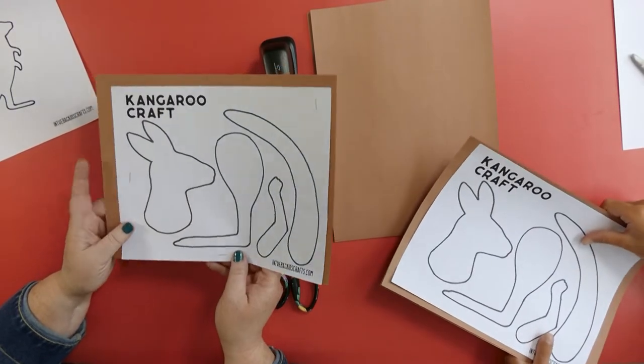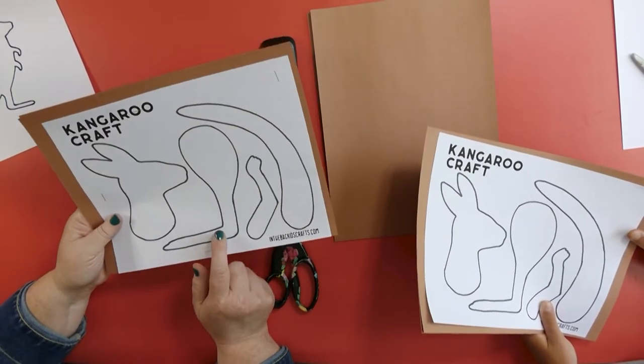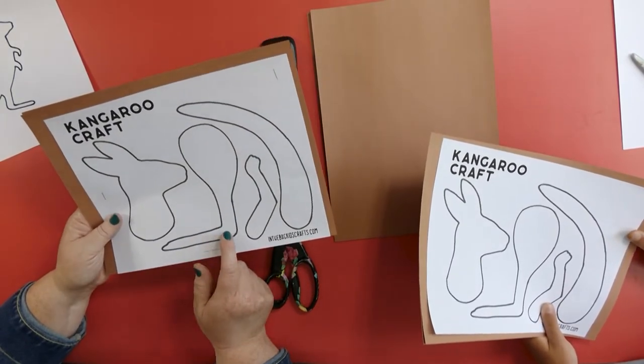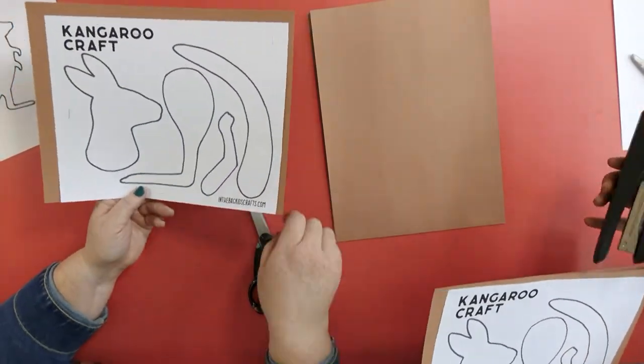Okay, good. So this will give us actually two heads if we cut it like this. So we're gonna cut the legs probably first. And go ahead, you can use the stapler there, Addie. Remember.